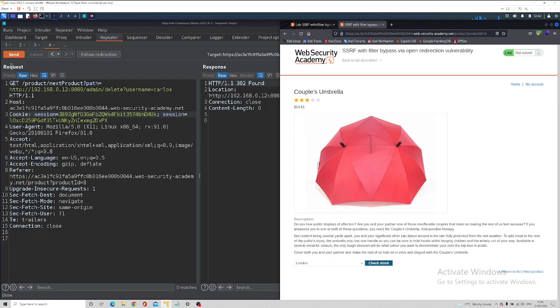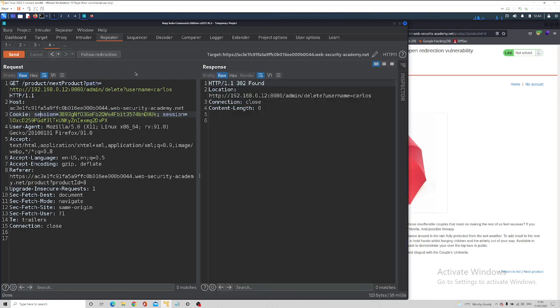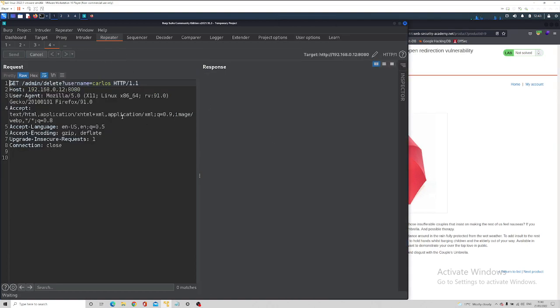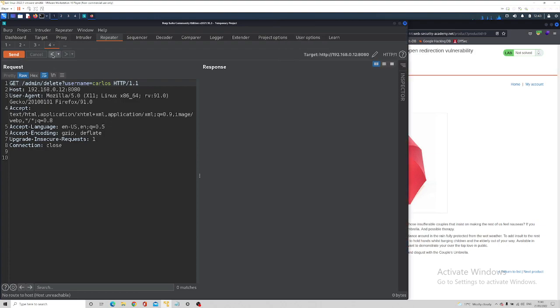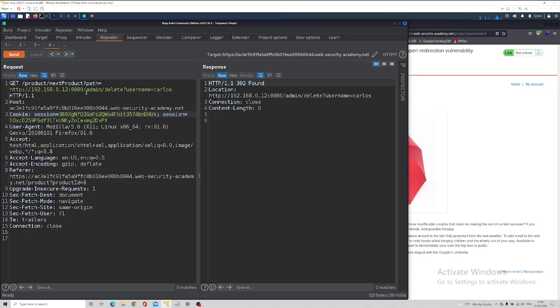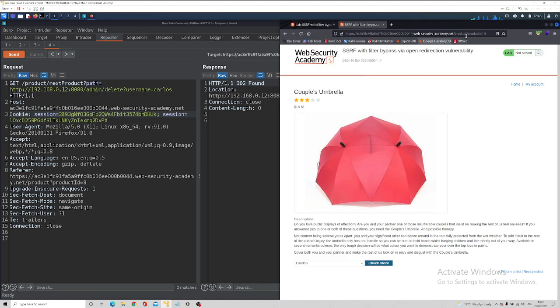Yeah, this is a hard one. So it follows the redirect though, so I don't understand why it... So it's getting this from the page. Let's present this to the page unless I spelled something wrong. A really weird one this. I don't understand why it's not sending. Maybe it's in the URL.